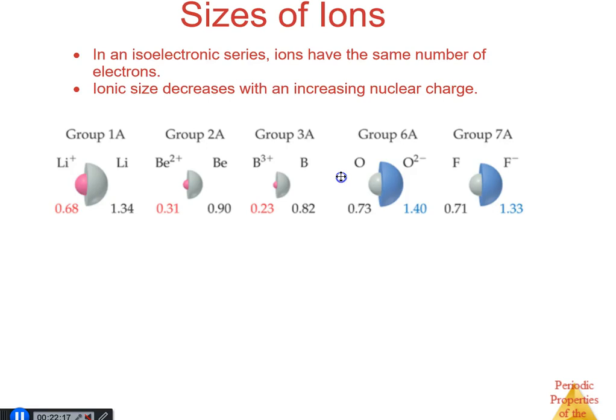All right. In an isoelectronic series, ions have the same number of electrons. So for instance, lithium, when it loses 1, it becomes like He. When beryllium loses 2, it becomes He. So we're talking about when they form the same noble gas in their configuration, essentially. And these don't, like here. It's comparing that set and this set.